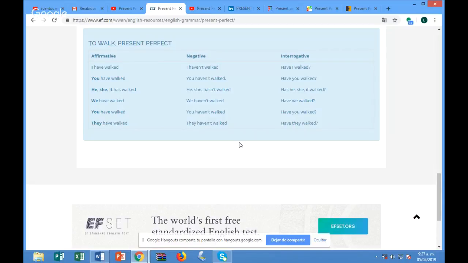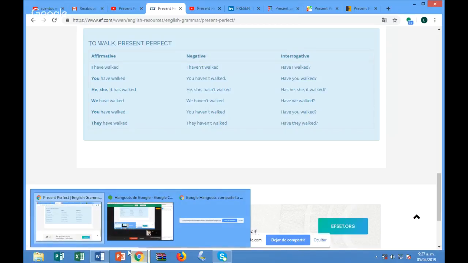And we need to use have or has, depend of the person that you are talking about, okay? This topic is very easy if we can start to practice a lot, because it's a little confused for us, because we need to start to learn, especially the verb in past participle, and it's a little tough because it's a lot of different kind of verbs, but we need to start to do it, okay?